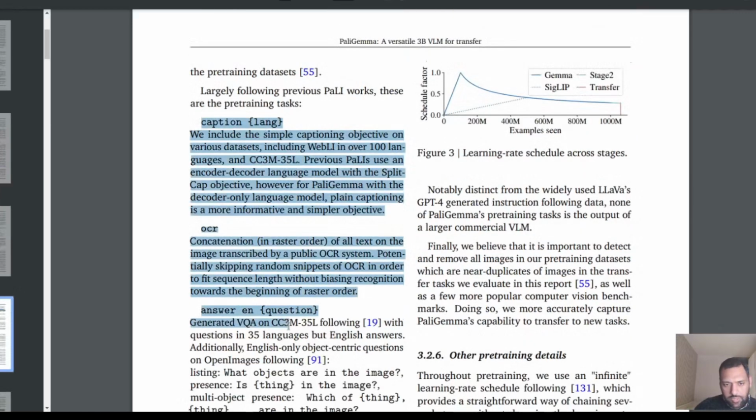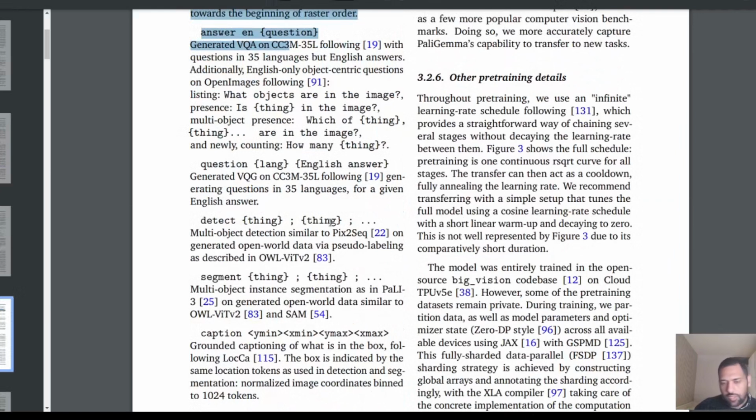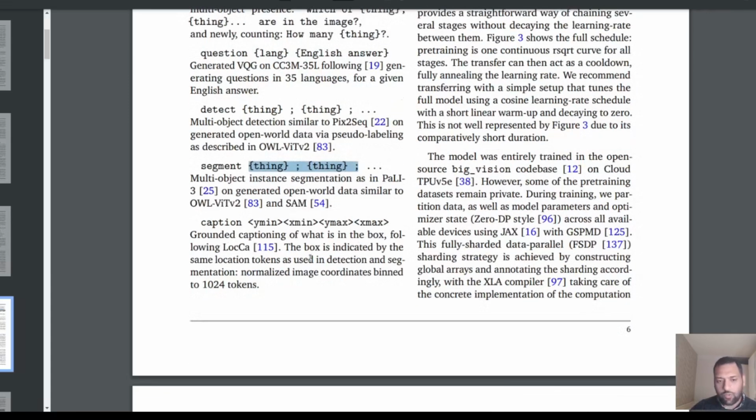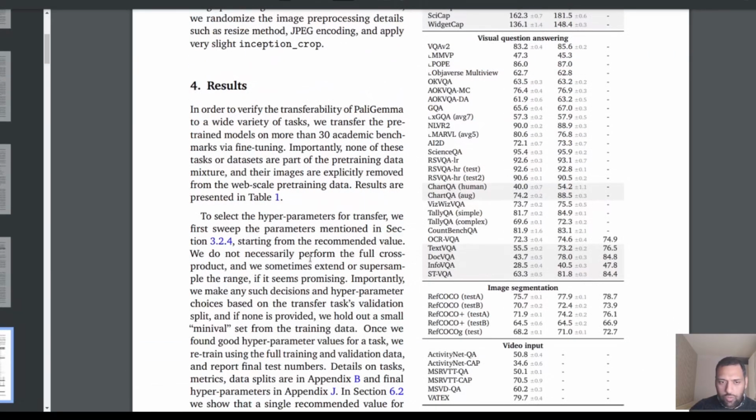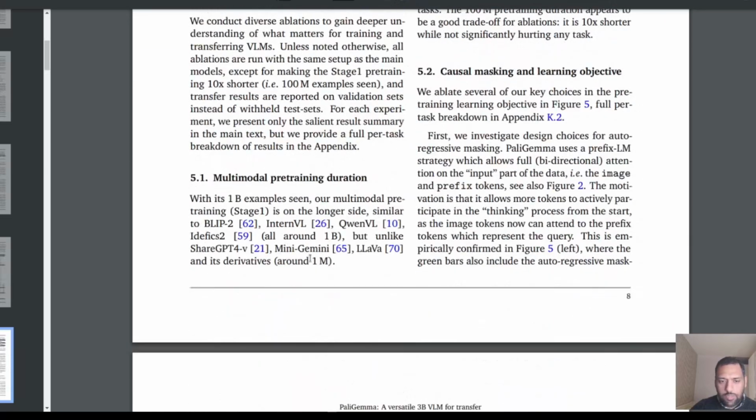I think these are the standard vision language tasks, but the important thing is that they can also convert pure image tasks into this API or this framework. For example, they can have an image, then in the prefix they will have detect, and then the classes they want to detect separated by semicolons. Similarly, they will have segment, and we will fine-tune this model on this object detection. We'll go through the code and see how this is done. And similarly for segmentation, we can have segment and then the different things, and so on for grounded captioning. Before we go to the code, let's look at some of the ablation studies.